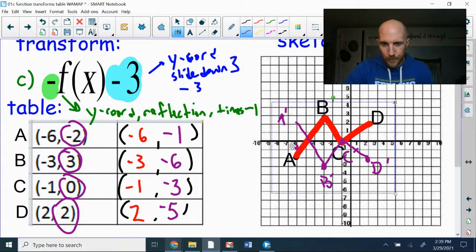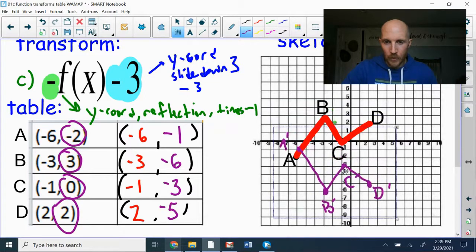We lost a point. Whoops, this dot didn't get attached. All right, so there's just the reflection, which would look like what you see on the screen right now. But then there was also the translation where we slid down 3 spaces. And so that gives us our final version. You don't need to illustrate the steps along the way, but it is just an example, part of the demonstration, so you can see what's happening. So that's what this looks like with both transformations being applied.